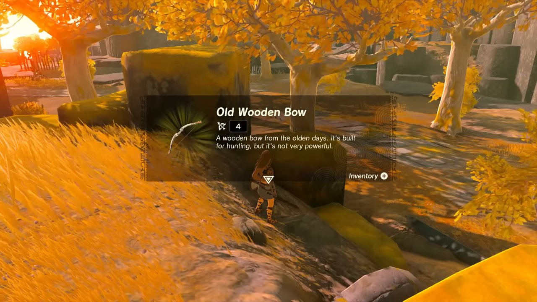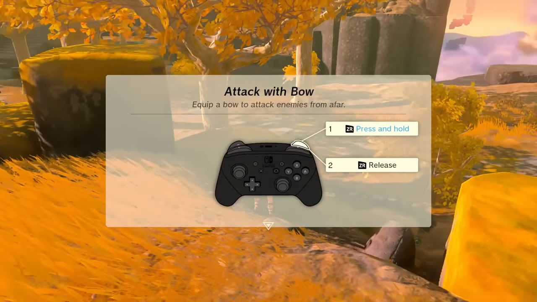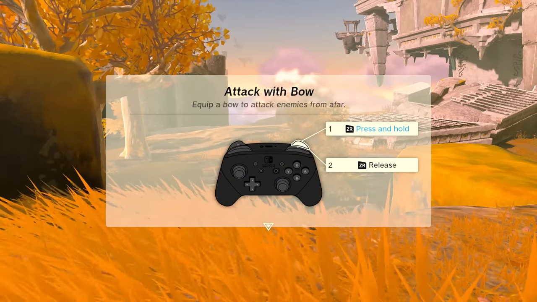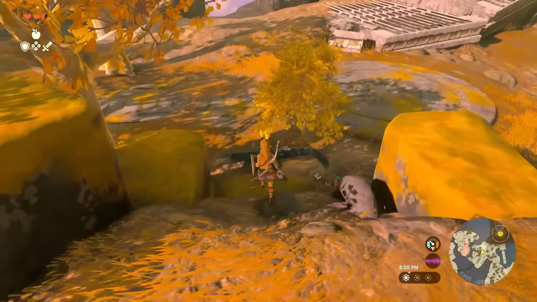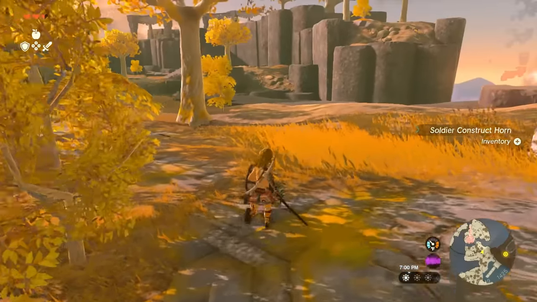A wooden bow from the olden days. It's built for hunting, but it's not very powerful. So we can attack with a bow. Equip a bow to attack enemies from afar. We can press R and hold, and then we just release it to fire a shot. So we have all those extra arrows. We have five more here and a soldier construct horn. Feels pretty cool. Whoa.